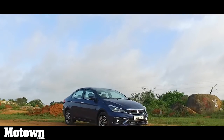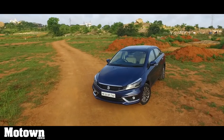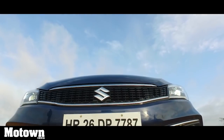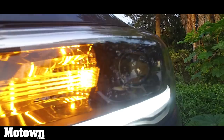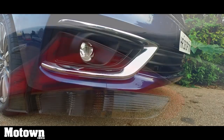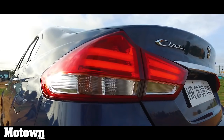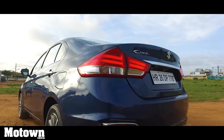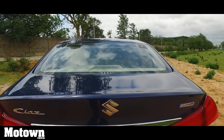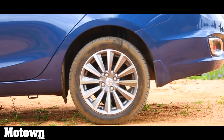The exterior of the new facelifted Ciaz has been tweaked to some extent. No, it does not come with a sunroof. Rather, the front has a new grille and bumper. The headlamps are LED projector with auto and DRLs, and even the fog lamps are LED with chrome garnish. The rear gets an LED combination lamp. With chrome bezels on the front and rear fascia, the car definitely looks elegant and uber. The rear bezels in fact give the impression that the car has dual exhausts. To add to this elegant look are the 16 inch alloy wheels in a dual tone metallic pebble grey finish.